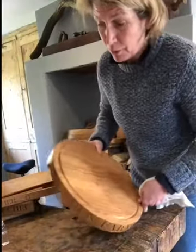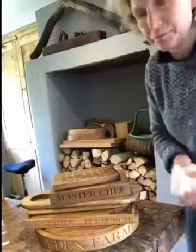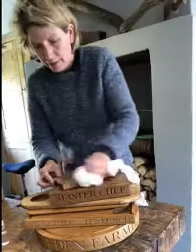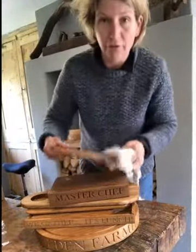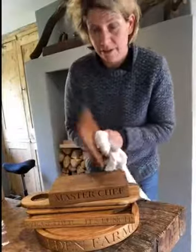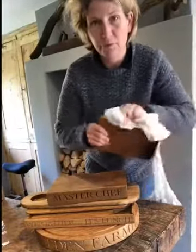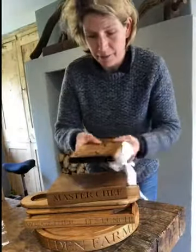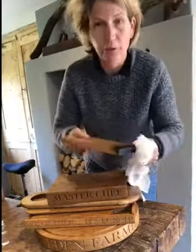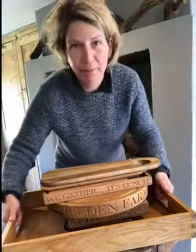We can have them sanded and oiled back in the workshop where we obviously have different tools that can sand off any marks more easily, but we really do like to leave a little bit of the patina because this is a completely unique board that's going to be used pretty much every day for many many years. There's something really therapeutic and satisfying about looking after what you've got. So give it a go — nothing scary, just a piece of oak that you can't do much damage to. It will just look prettier in time. There we go — back to the kitchen.